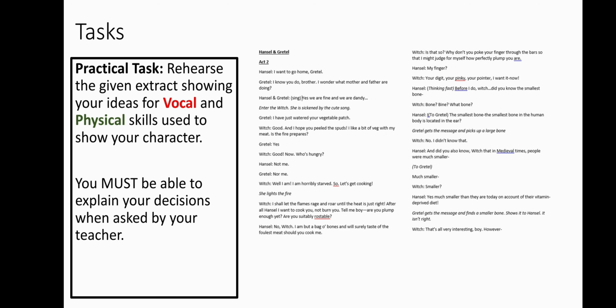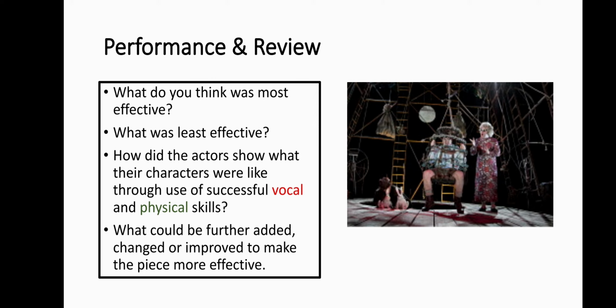Performance and review. Groups will be selected to perform their scenes to the rest of their class. Whilst they are performing, as a class, you are thinking about the questions on the screen. What do you think was most effective? What was least effective? How did the actors show what their characters were like through the use of successful vocal and physical skills? What could be further added, changed, or improved to make the piece more effective?